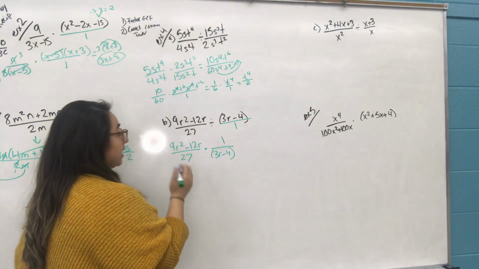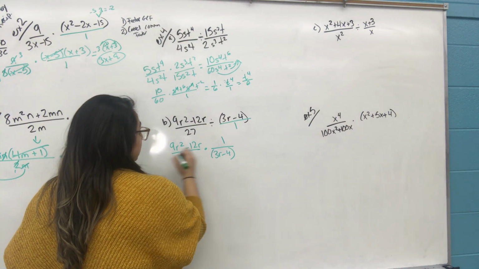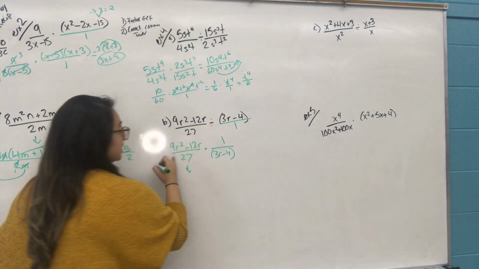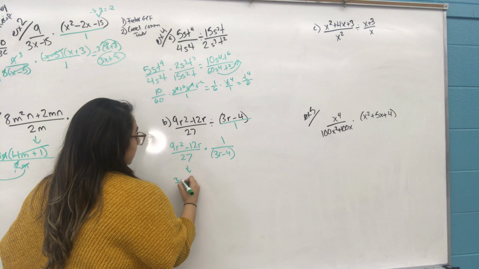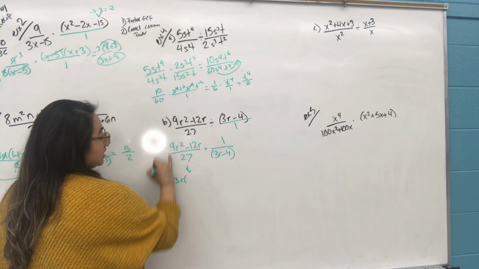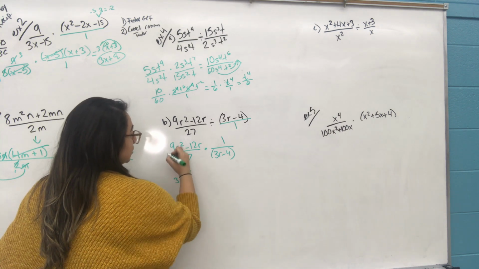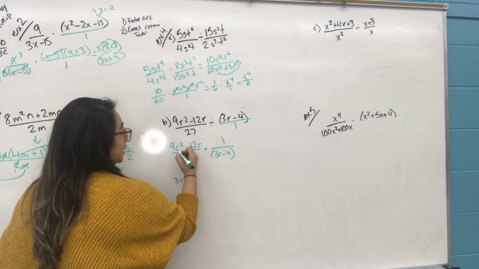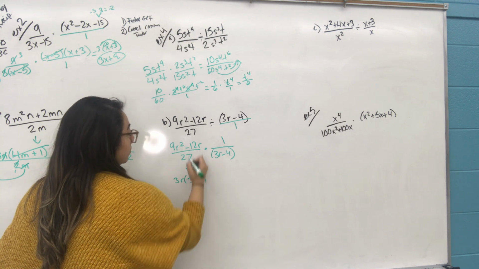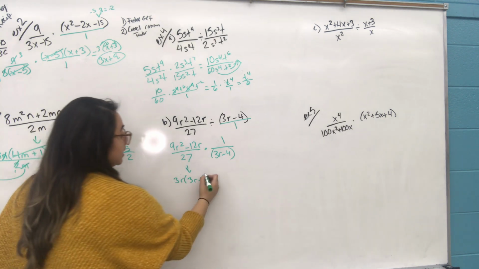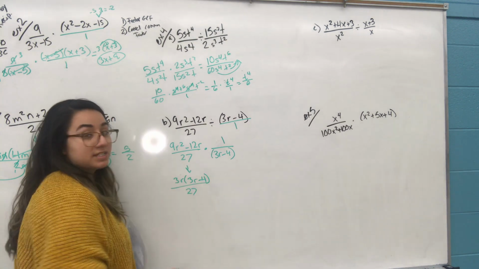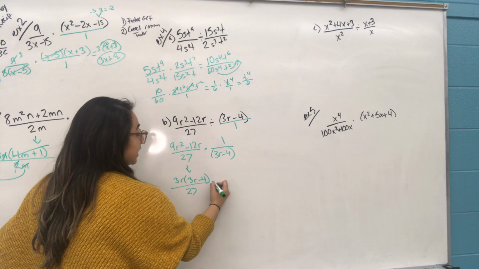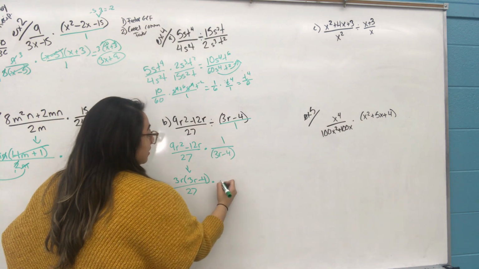Now, let's go ahead and simplify as much as we can. The top right here, we can simplify this. There's a number in common, which is 3. They have at least one r, so I can go ahead and factor that out. 9 divided by 3, 3r minus 1. Negative 12 divided by 3, minus 4. r and r, they cancel out. The denominator here, you can't simplify it. I'm putting it over 27. Next thing, bring the sign over. And now here, we have a fraction.